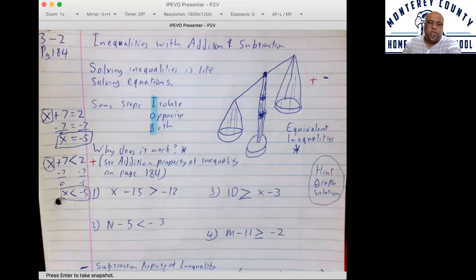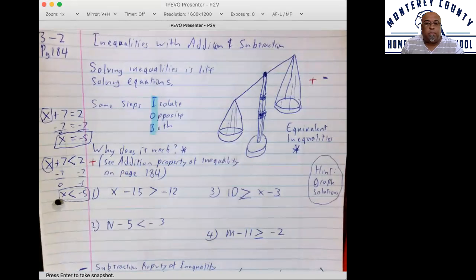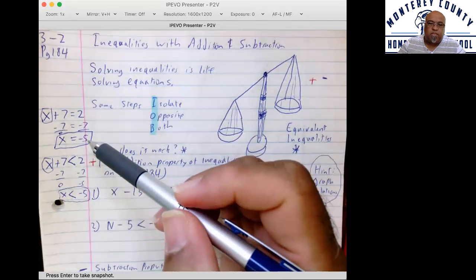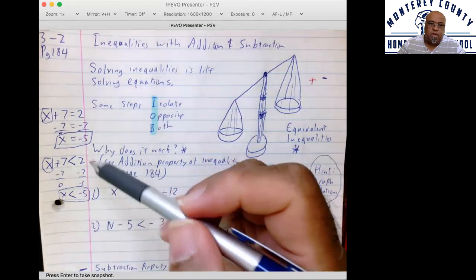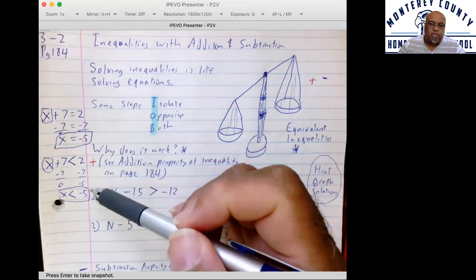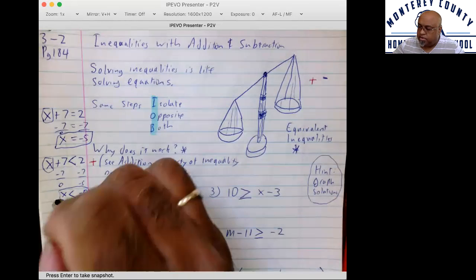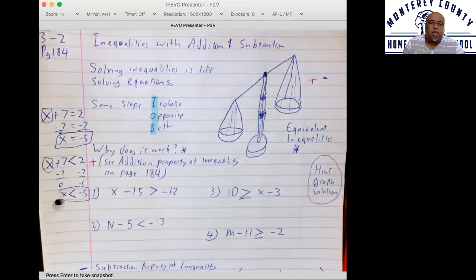Okay, now you'll notice that in terms of the variable and the answer, the solutions are the same. The solutions to both questions are -5. Simply put, in the equation, -5 is what x is. And the inequality, -5 is what x is not. Okay? And the inequality tells us more than just that it's not -5. It also tells us that the value of x is anything that is less than -5. So for example, it could be -6, -7, -8, -9, and so on.